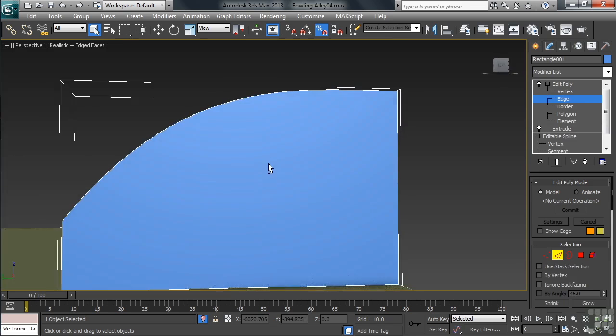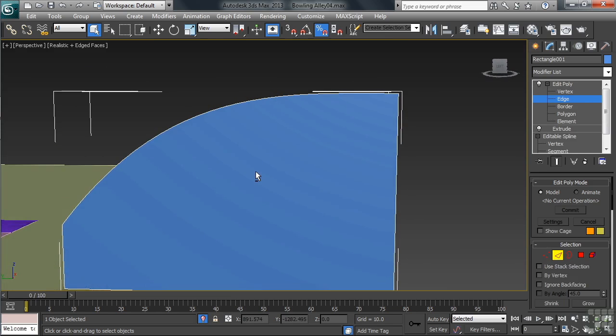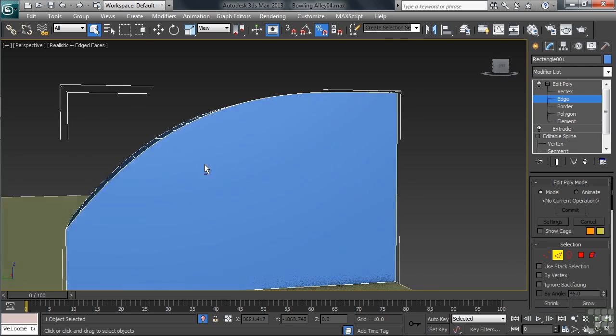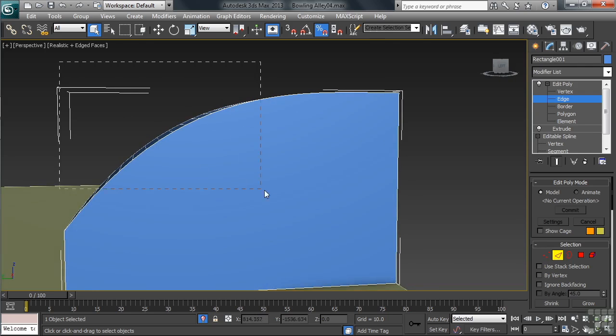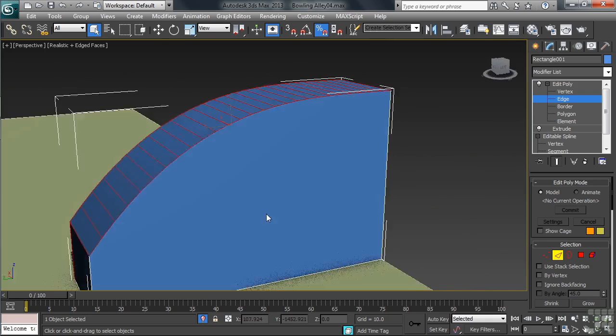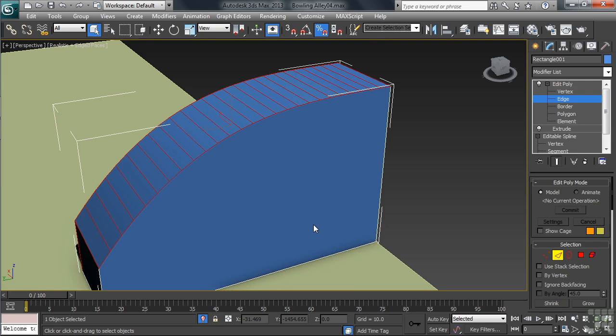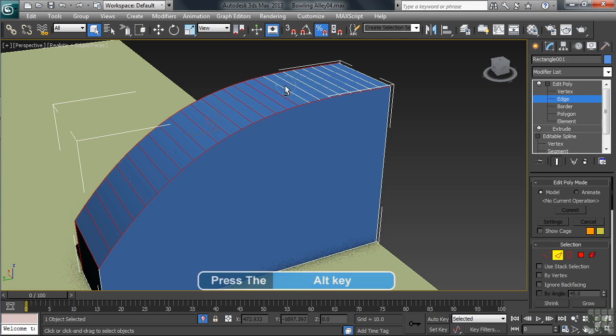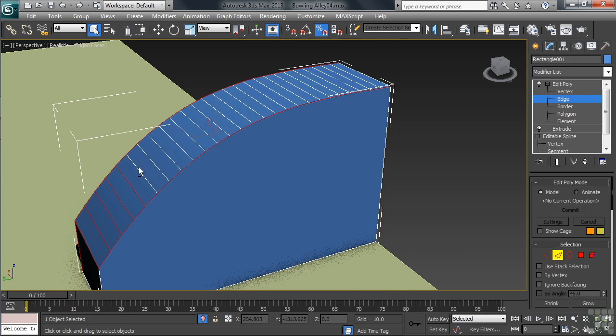Okay, turning things more to a side view, I'll window select all the edges that make up the top curved part of the surface. Now again, I know I'm going to get too many, so I'll at least start with my selection. Once I've got what I have selected, I'll have to take that selection down. For all the edges that make up the top, I'll change from a rectangular selection over to a paint selection. Then holding down the Alt key to subtract from the selection, I'll paint over the edges that make up the top.